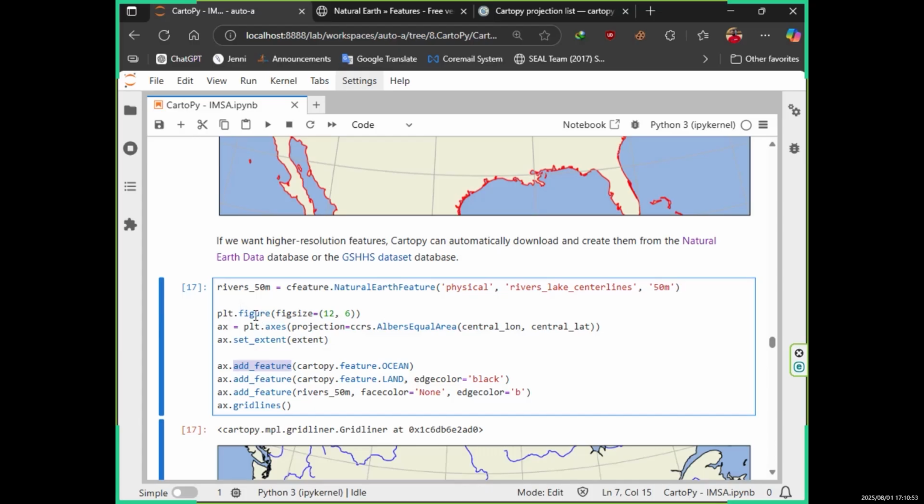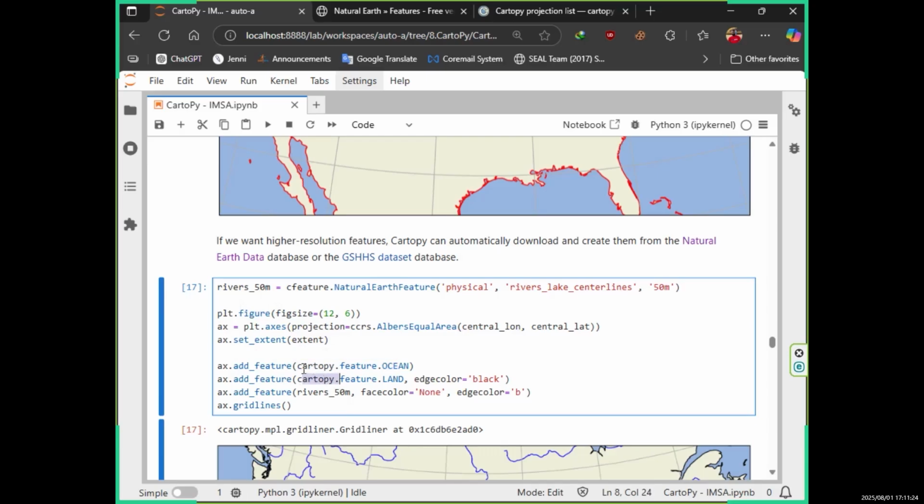So if you understand the structure, what is the structure of plotting? If we are going to plot some data, we need to do the calculation at the very top, and then create the figure to plot the data, then set the axis, and then set the extent. After that we can load any other features, even our own data. We will discuss how to load the data in a later part. This is to understand the code.